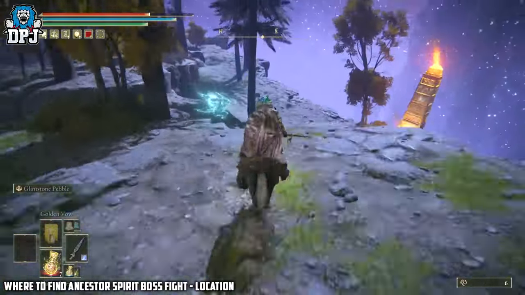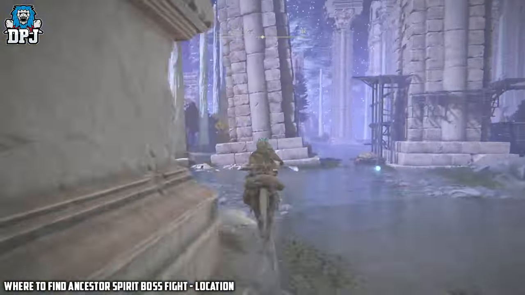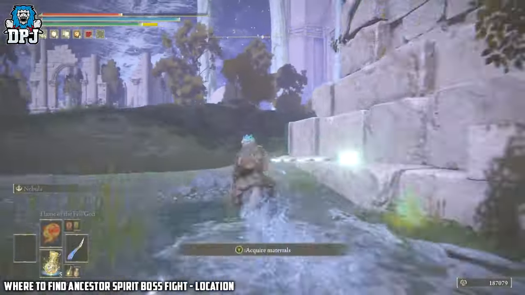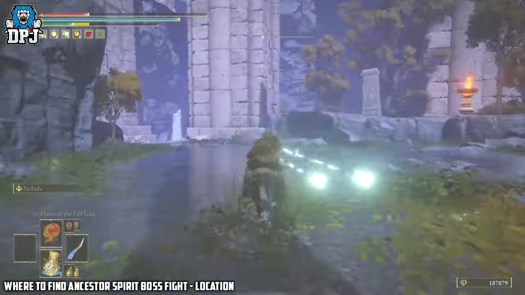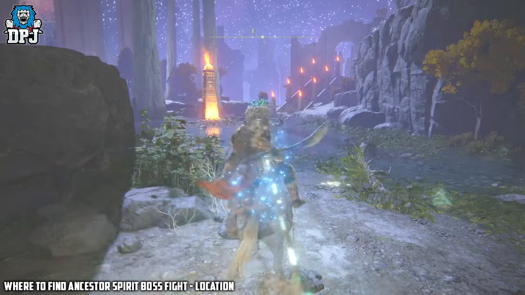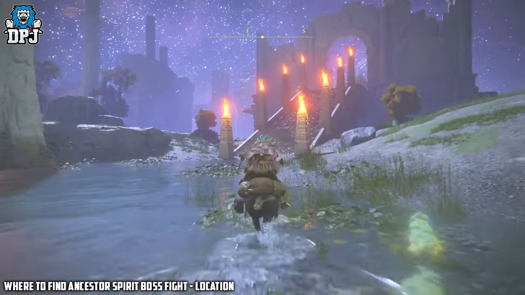So once you've lit all of them up, guys, you then want to come back to where that grace was. I mean, you can fast travel back to it if you want to. It's all good. But once you are here, you want to come up these steps, guys. Run forward and again, interact with that body. I think it's a dead body. I don't even know, it's probably not. But hey, interact with it, and then, guys, you'll get the boss fight.